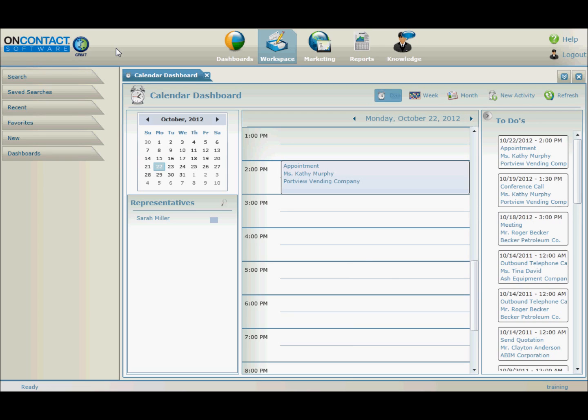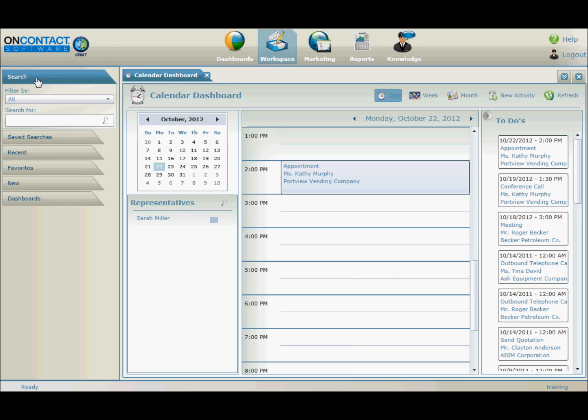Search options on the left-hand navigation menu can be used to locate customer data, such as companies, contacts, opportunities, and incidents. The search area is one option for locating customer records. Here, users can search for all types of information, or the search can be narrowed down to a certain type of information, like only companies, only contacts, only opportunities, or only incidents.